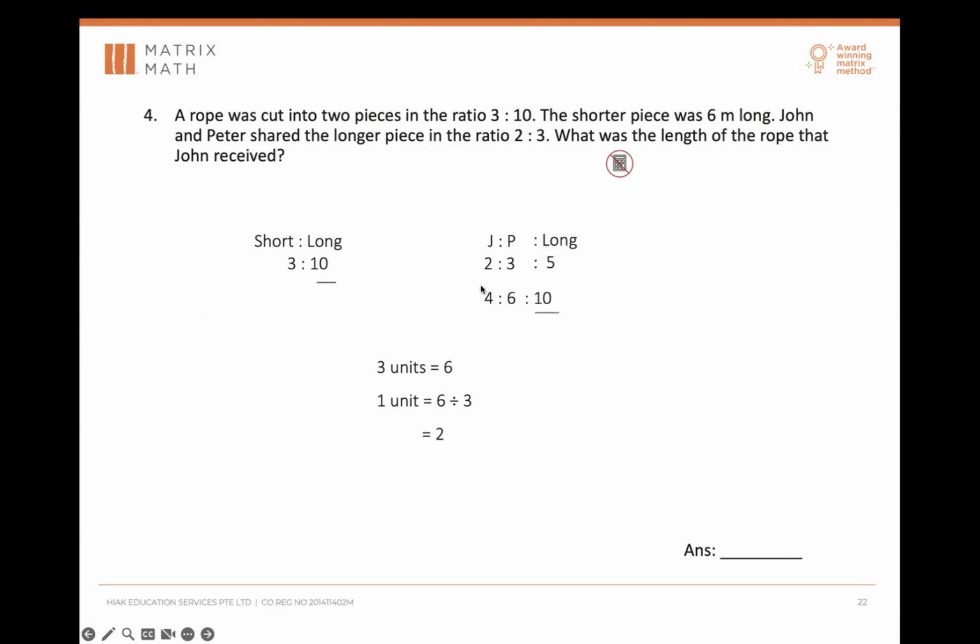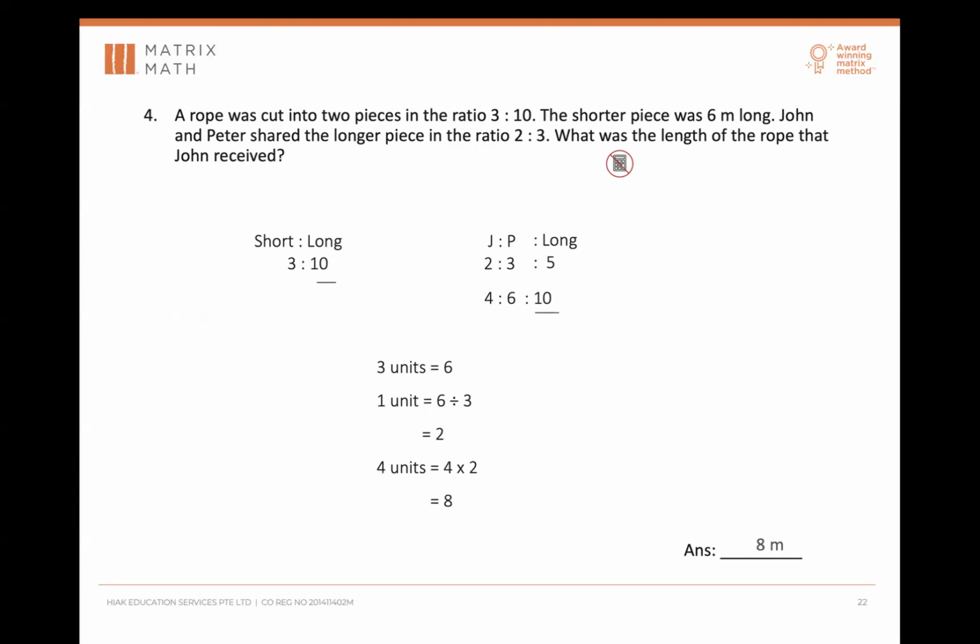So we are talking about this. Do not use this row anymore, use this. Okay? Because this is not relevant anymore after you make common base. So use the ratio that has the common base. So 4 times 2, and that's the answer.